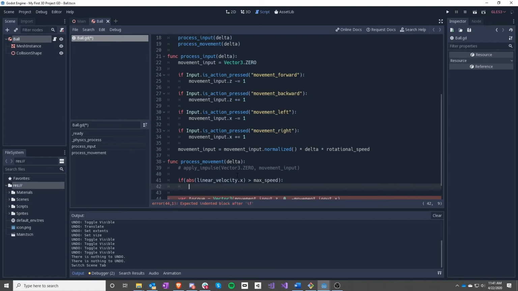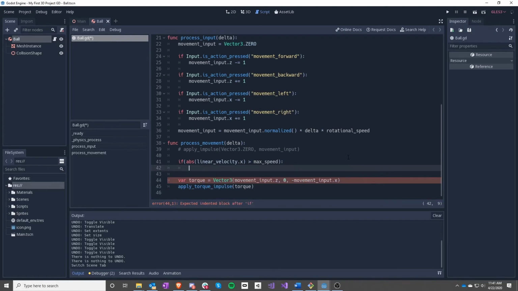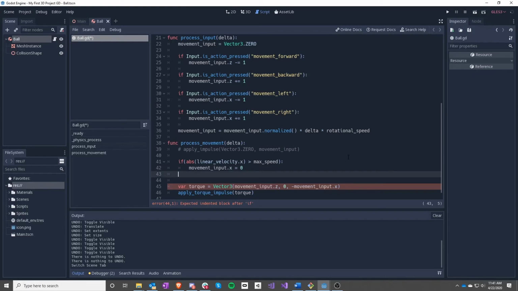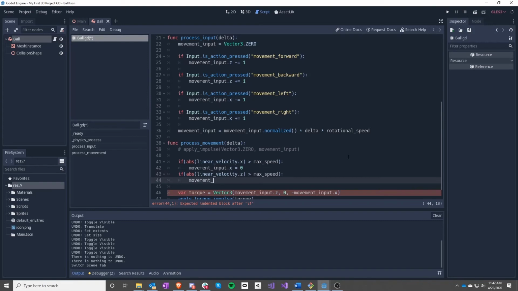Then, if we look down here, we want our movement input x to be 0. And if linear velocity z is greater than max speed, then our movement input in the z direction should be 0.